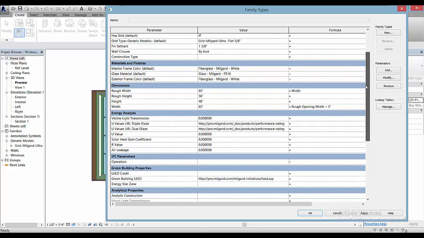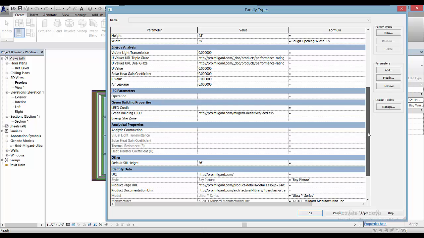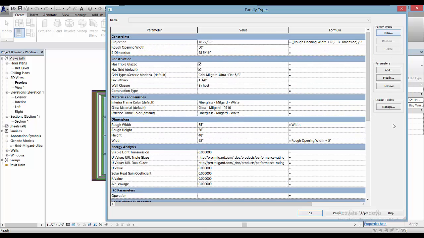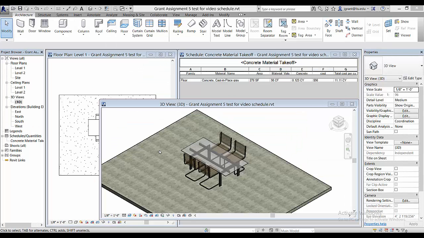So you'll see within these and others that you can open and explore all of the different parameters that we talked about. But as you can see with the type of parameter, there's also an angle. So if you draw a line and then attach an angular dimension to it, you can decide on the angle of that line. And if you need any help with these as you start to create your own, please don't hesitate to contact me and I can help you to program your family formulas.